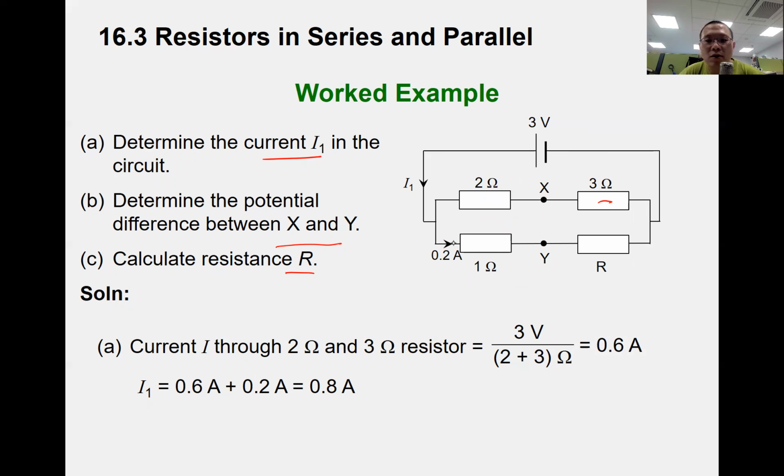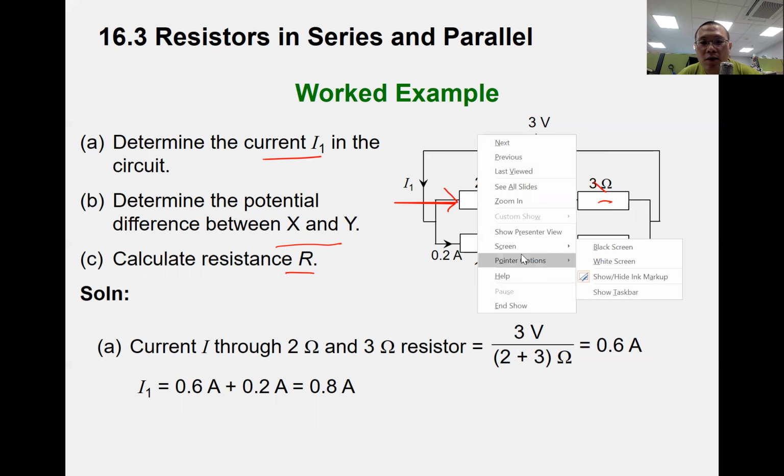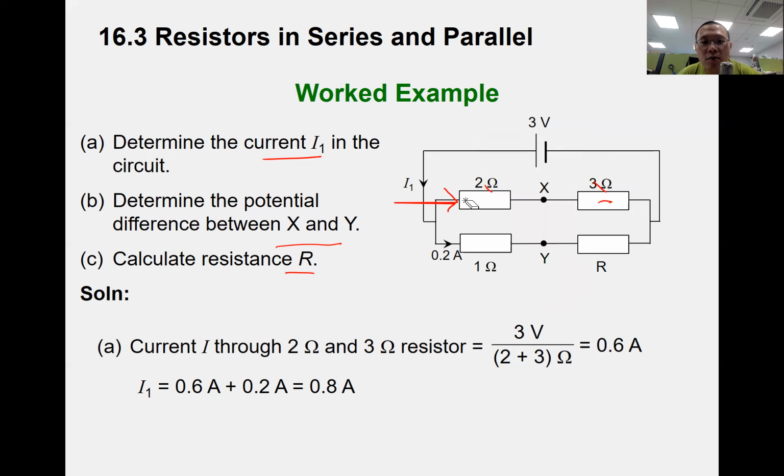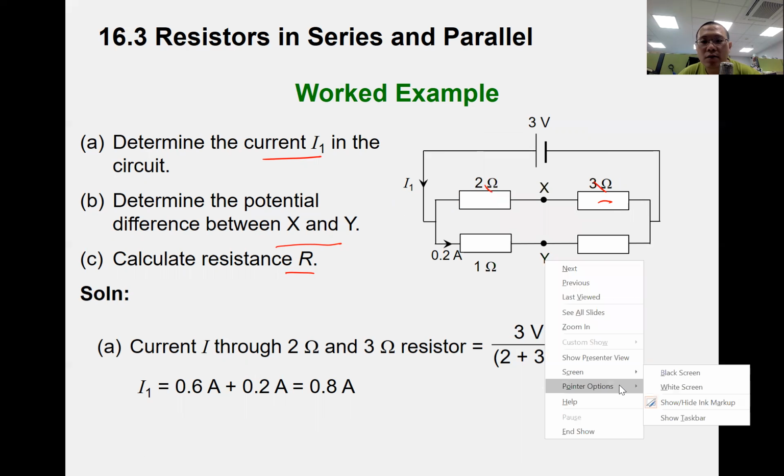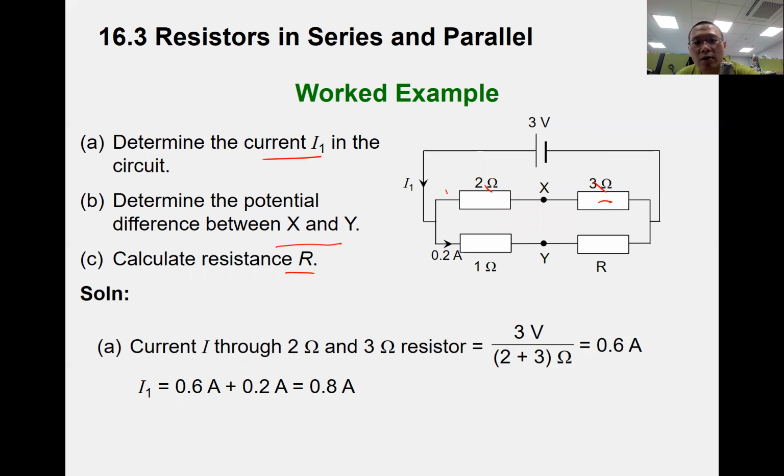So what you do now is analyze the circuit first before looking at the math. I know 2 and 3 ohms are series, and because they are series, a few things I will know. So let's say we analyze the circuit. For the 2 ohm and 3 ohm, I will know that the current here, sorry about this, let me erase it first. Because they are in series, the current going through the 2 ohms and the current going through the 3 ohms are actually the same. I call it Ix. Sorry about it.